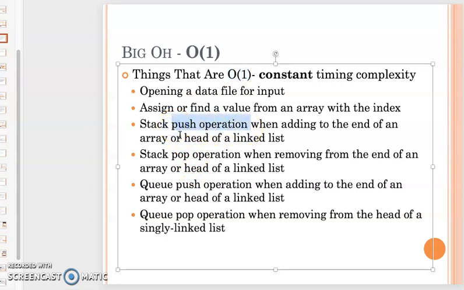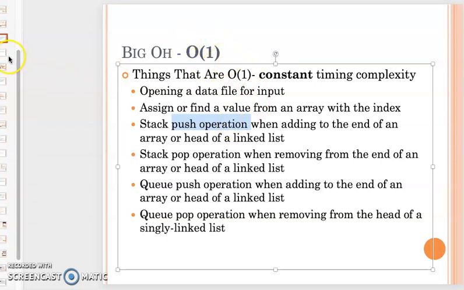For our stack, no matter whether it's the array implementation or linked list implementation, you can just find the index of the size and push the new value. Or in the linked list, we know where the first node is, so we have the location to push the value we want to push. So that's big O(1).